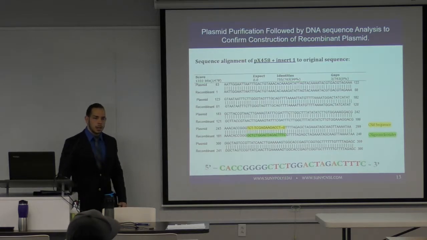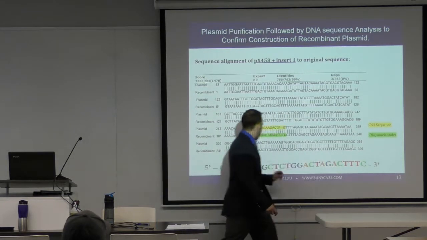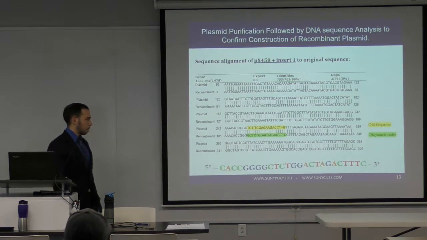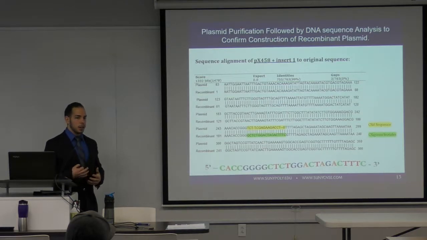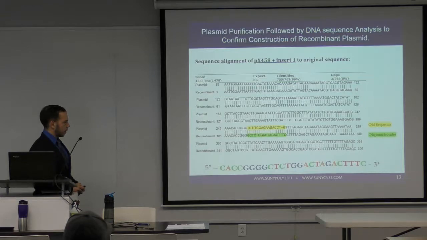Is that the insertion site where you put the sequence in? Well, yes. So you can actually match this entire strand up to this portion right here. But is that the sequence of base pairs that you inserted? Is that where the BSL1 sites were? I believe so. The restriction enzymes are actually designed to cut out their restriction enzyme cut site. So what I'm not getting is why does the old sequence still retain all that sequence from the recombinant one that you made too? You're doing a sequence alignment of the original and of what you've inserted? Yes. But I don't see any difference between these two strands.